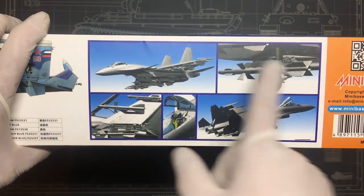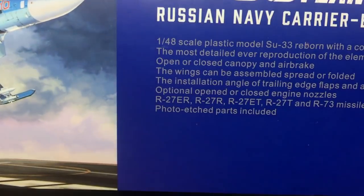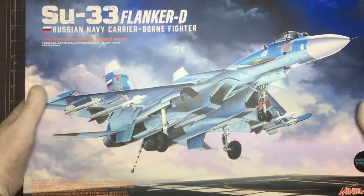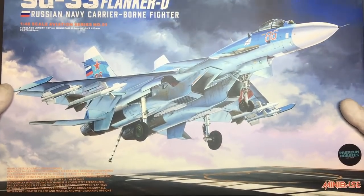And then we've got some CAD images here, which is a nice touch. And then again, more from Minibase. And then on the end of the box, we've got some basic information about the kit. So I noticed as well on this box I've got some damage. It's got a rip here. It looks like a sprue has actually stuck its head through the box.